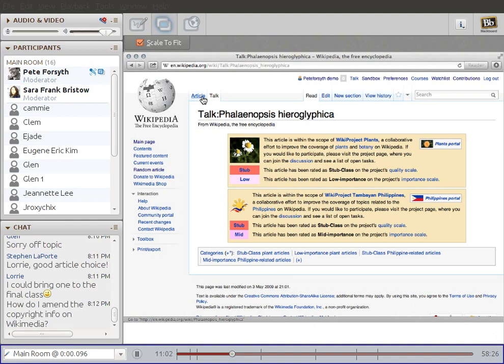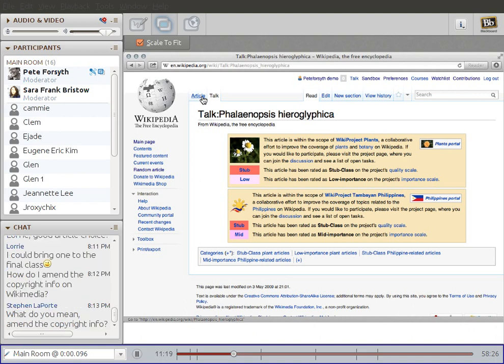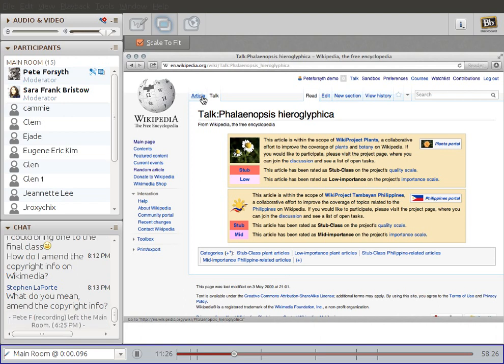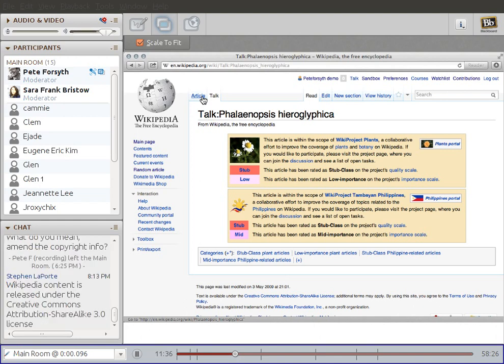So you've heard from me and examples that I've brought up in the previous classes a few times, but Wikipedia is such a huge and diverse place that I think you really only start to get a sense of how it works when you hear from a variety of people. So hopefully this will help feed your imagination as you're starting to engage with your final project and give you a chance to ask some questions and have some discussion later in the class. So I'll just give a brief introduction of all three, and then I think why don't we start with Lane, who joined us in the last session, and then we'll have Eugene and Stephen after him.